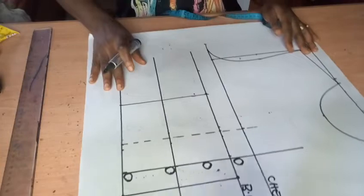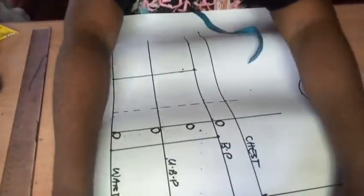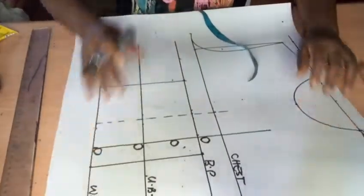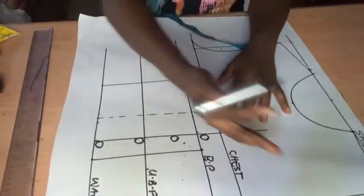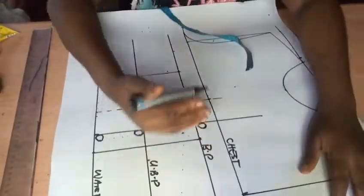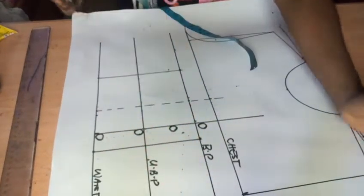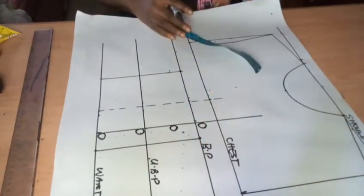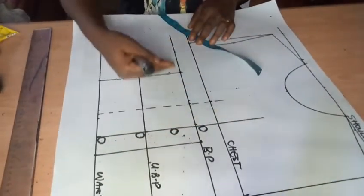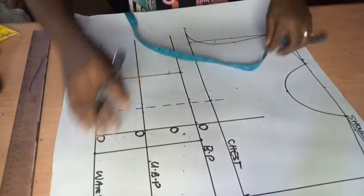Now the next thing I want to do is focus on the tightening of the bust. I'm not going to do anything here, because I'm going to use only one side of this pattern. I'm going to cut it twice to have what I am going to use for the right hand side. So I'm working only from this part of the button. This is where I'm working on this tutorial.